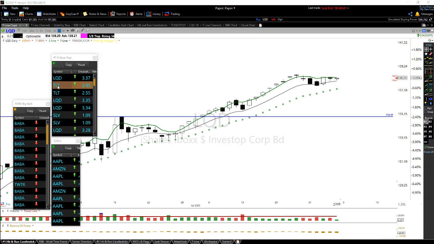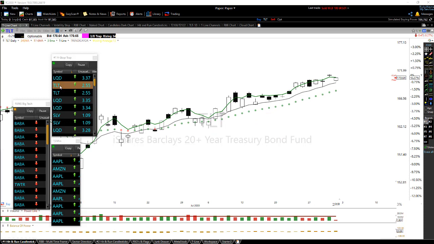TLT came up, and this is what I do. I look for charts that I like. If I like what it's doing, then I will consider that buy. It's pretty simple, really. The beauty of the scanner is I really don't have to work at it too much. All I have to do is let it do its work.